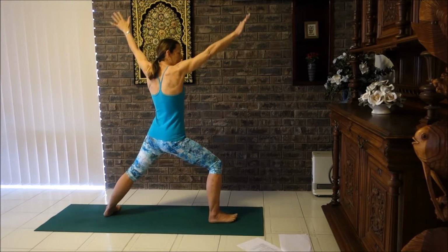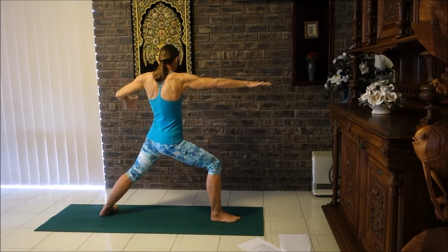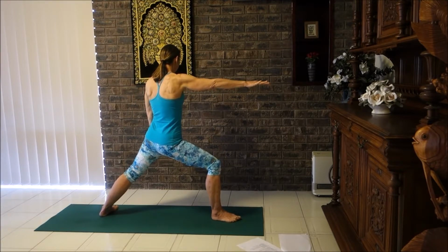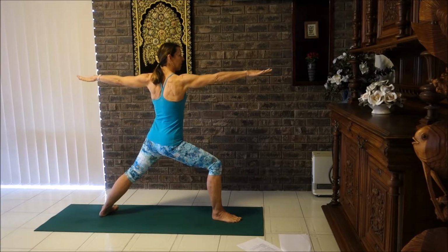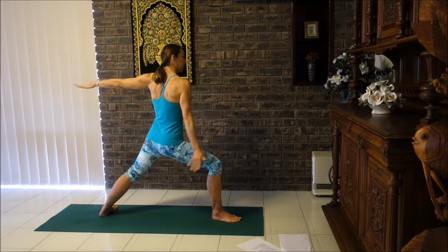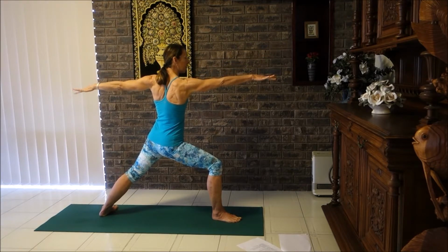Now open your body out into a warrior two position. Again, turning your hips sideways, so we're stretching around the hips, pressing the feet firmly down so we're getting the inner thighs working. So internal rotators around the hips, which is an internal rotator also. So arms just a little lower than shoulders. That's it, beautiful.